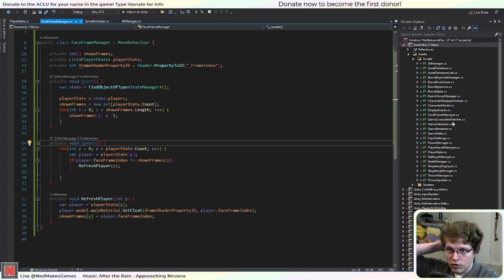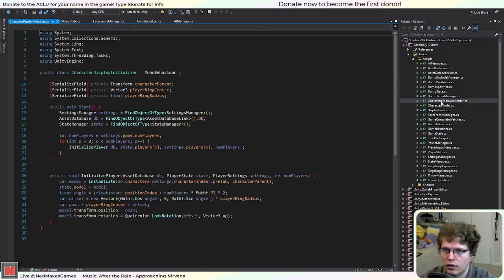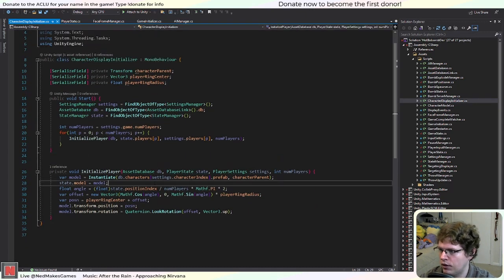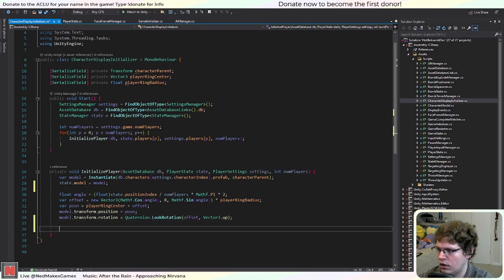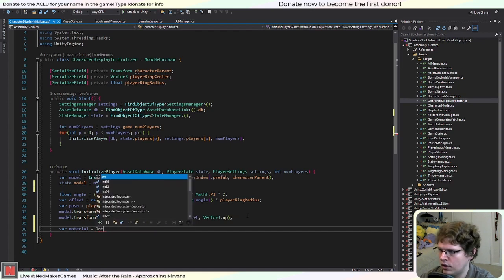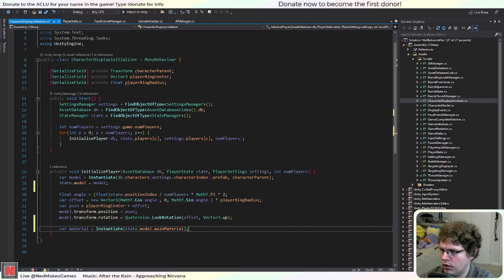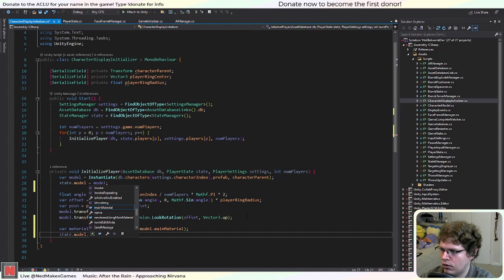Alright, so that means what I need to do is in the display initializer class, I need to duplicate the material. Okay, so var material equals instantiate state model main material, and then we'll do state model main material.